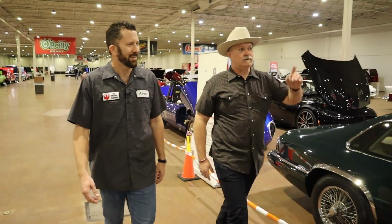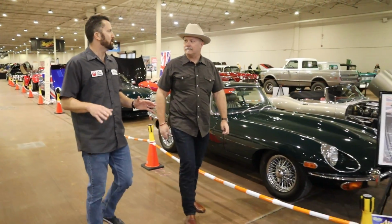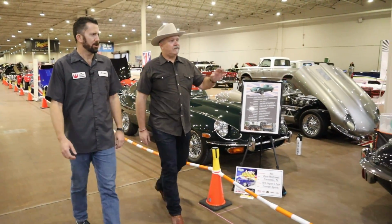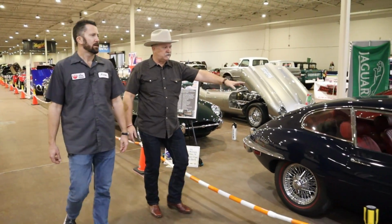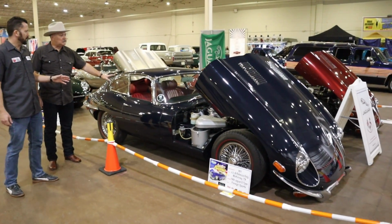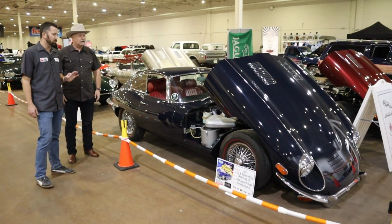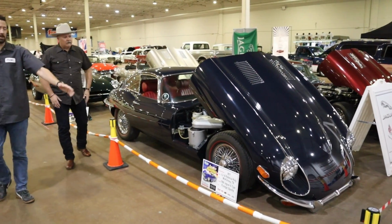Okay, now let's head up here to my favorites, E-Types. Oh, E-Types, okay. I think E-Types are the most beautiful car ever made, and I think a lot of people agree with me. You know, when it comes to Jaguar, that's definitely one of the top ones that you think about. For sure. And for me, I think this one specifically belongs to my buddy JJ. This is gorgeous. It is. Incredible. I love the blue paint with the red interior. It just looks really sharp, and the red line wheels are a great touch as well.